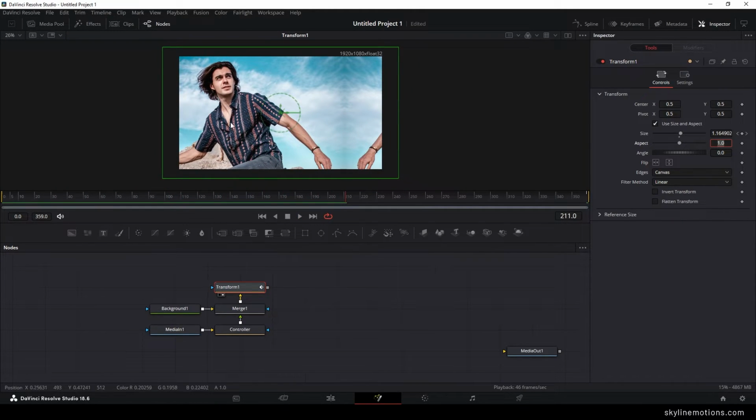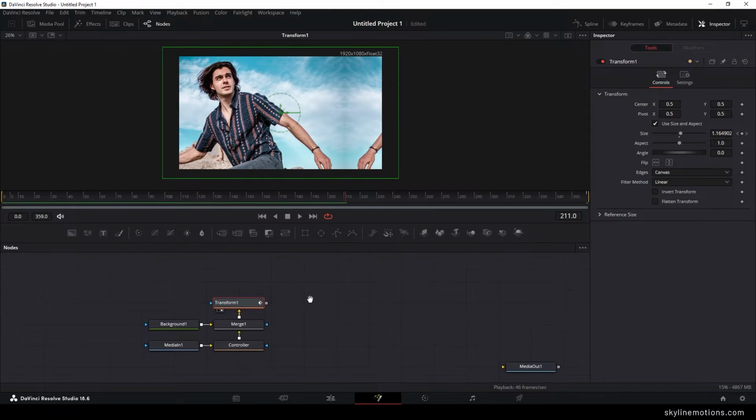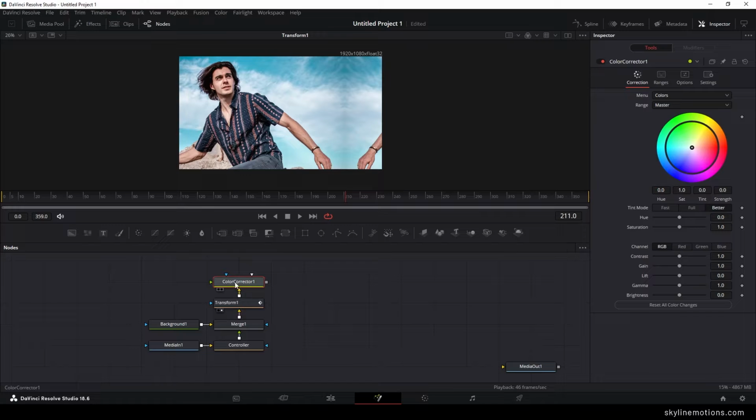And after that, we have to do some color adjustment with the image. So what we have to do, select the transform, add a color corrector node with it, and drag the color corrector to the viewer. Here we have all the parameters. So you have to adjust these values according to your image or video. In this case, I want to increase the saturation just a little bit. So I'm going to set the saturation value to 1.2, contrast 1.1. Now it's looking absolutely perfect.